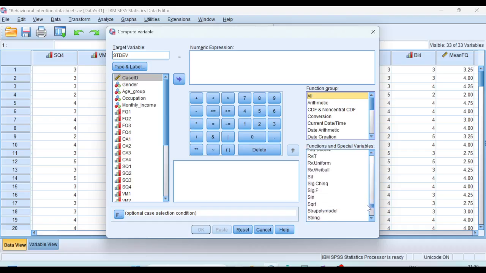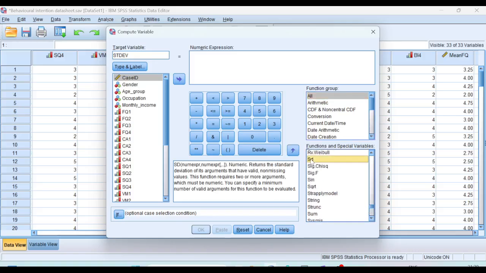So I'm looking for SD. So this is SD. You see here, it returns the standard deviation of its arguments that have valid non-missing values. So you have to take care that your data sheet does not have any missing values.